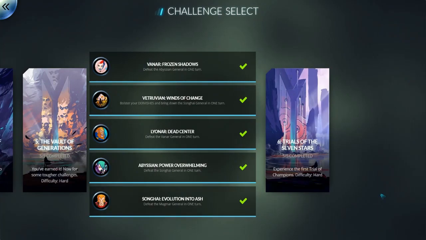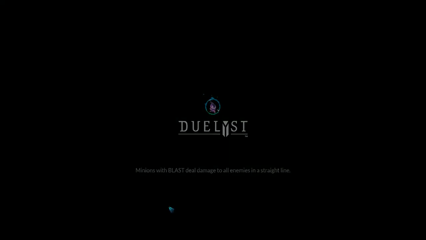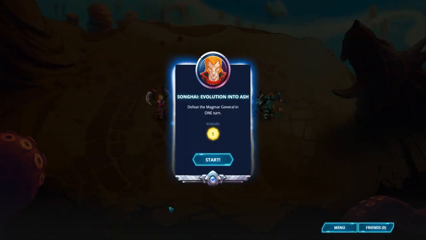So, frustrating cards aside, it is time for the final solo challenge here in the Vault of Generations, Songhai Evolution into Ash. And I know I've said so many times that Songhai is my favorite deck, my favorite faction, I should say, in this game. I just really like Songhai a lot.